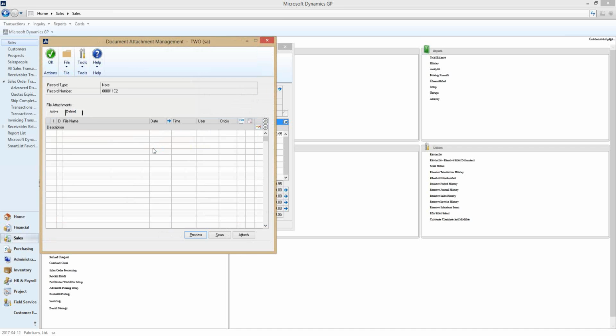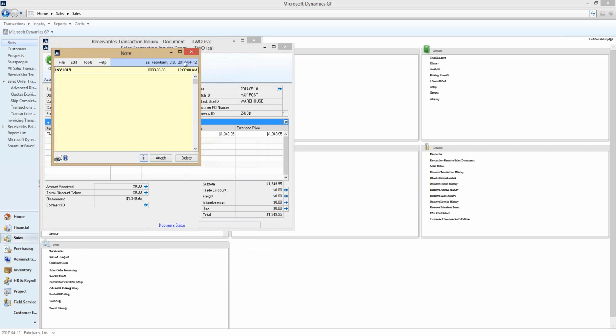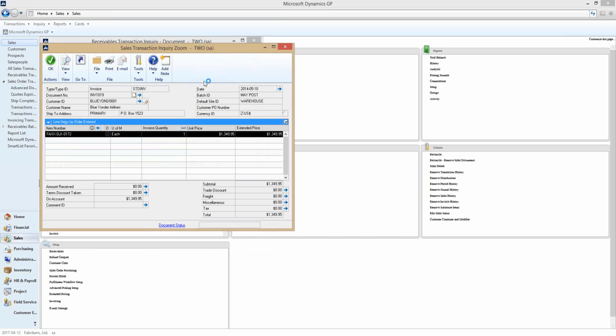What this means is I don't have to take and paste and save and click and save and paste and copy and look for my file and reattach it back. It's actually just very, very simple. I can either scan the document, I can take the document from a folder or so on and attach it directly to my transaction. It's a huge improvement over the old way of doing things. I know the screens look similar, but trust me, they are not the same. It's a lot easier now for me to do this.